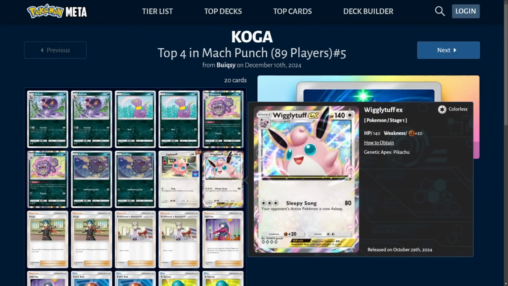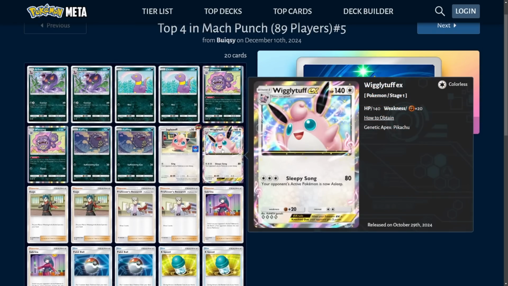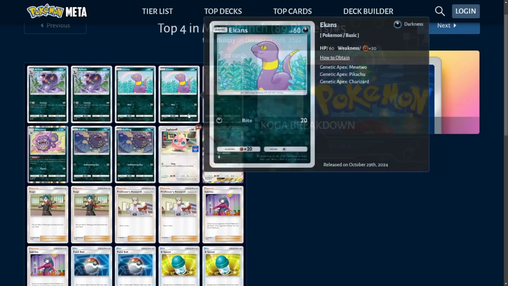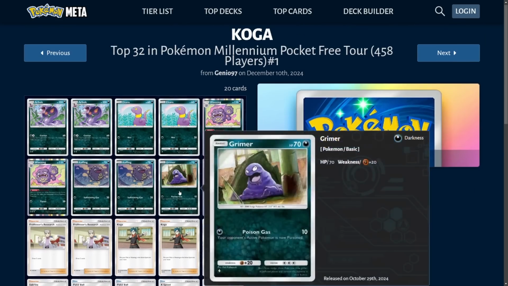This is running a 1 of Jigglypuff and Wigglytuff EX more as a splash in the deck rather than going full on Wigglytuff, which is nice.